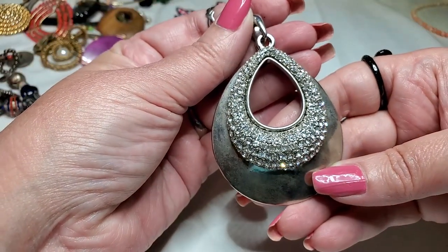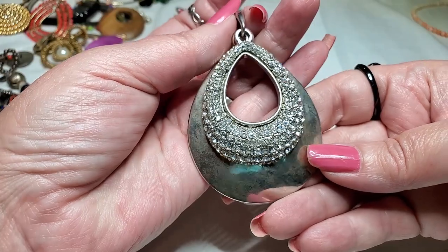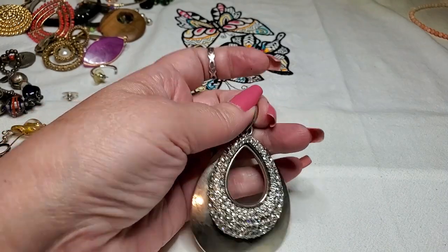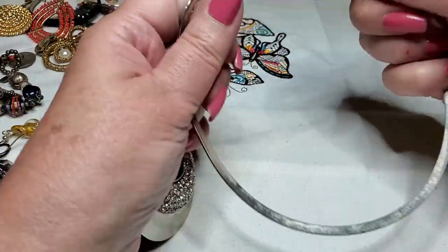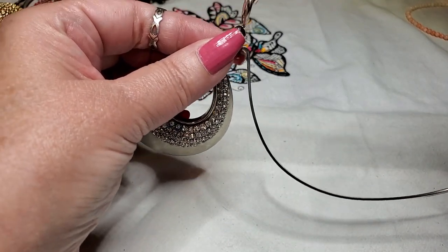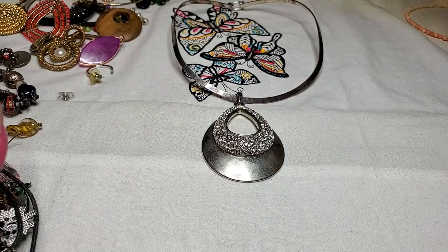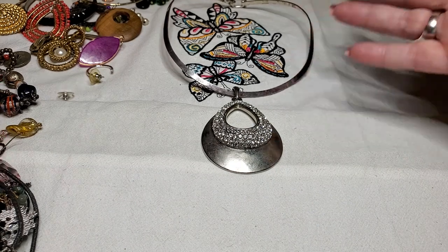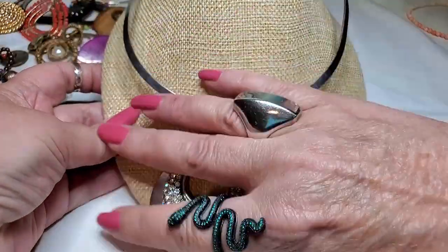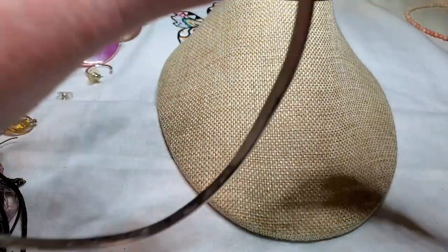We have a very large pendant — silver tone with rhinestones. I do believe all the rhinestones are there. That's really pretty. I wonder if I could put it on this — do you think it's too fancy? Or maybe it came with this. I think the bale is too big for it, but let's try. There you go — it's perfect! I wonder if they went together. If not, it looks very nice together. And there's no name on that either.